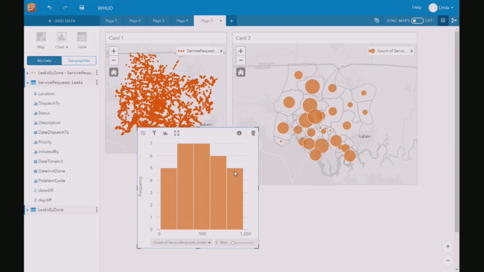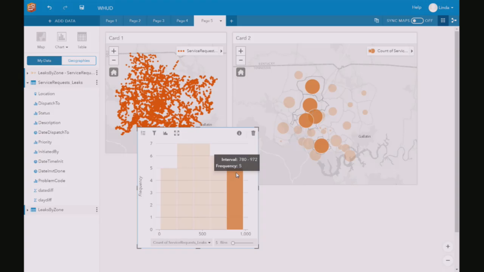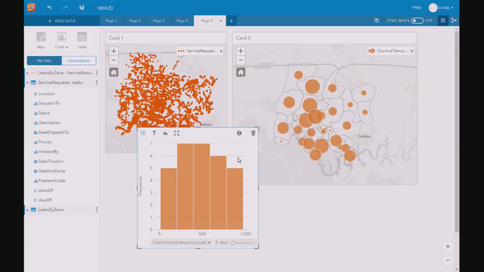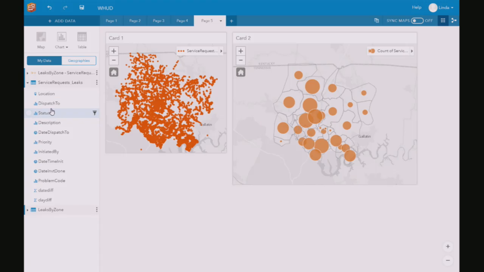And again, you'll see how we can use the histogram to pull out those areas where I see a large number of leaks in each one of those locations. But that's the numbers of leaks. That doesn't really tell the whole story, because where there's more lines, more pipes, there's going to be more leaks. That's what we would expect. So let's just double check that.